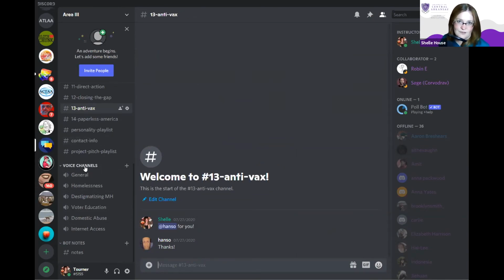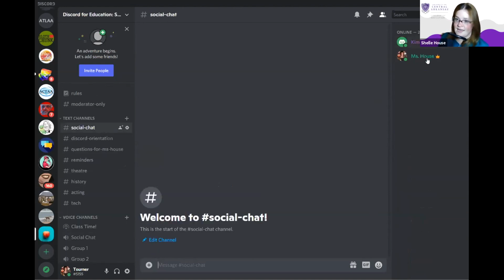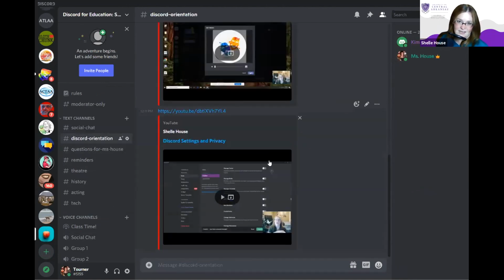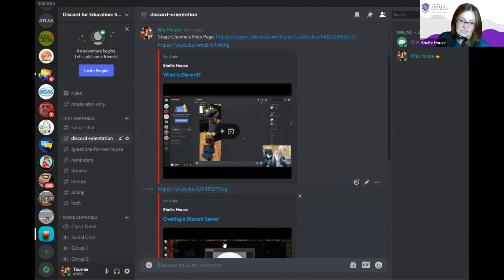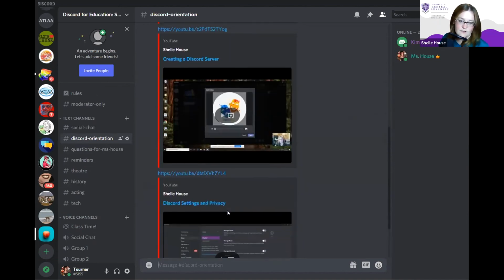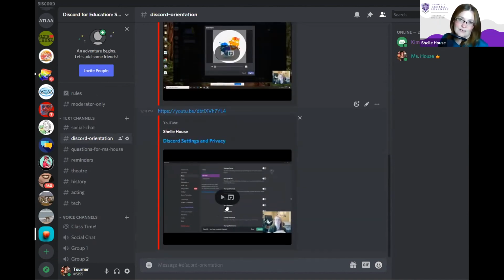Now, in this server, though, it is very important to set up moderations. You want to set up permissions so that your server is safe and that it is school and age appropriate. Those are also built in, but you have to know where to find them. In our sample class that Kim and I are in, I have actually posted a Discord orientation. This is a series of 3 videos that tells you what Discord is, how to create your own server, and how to set up those moderations and privacy settings for use with your students.